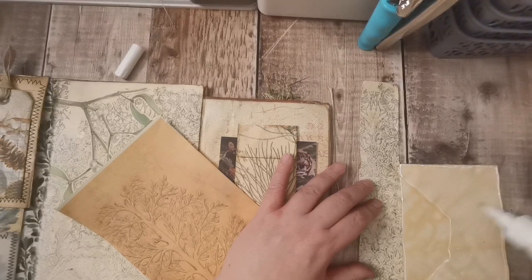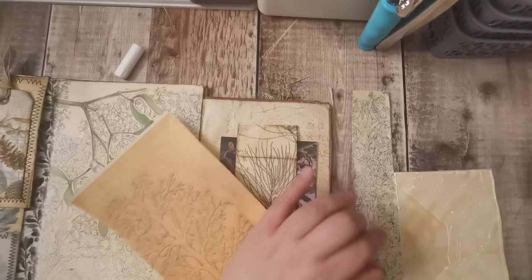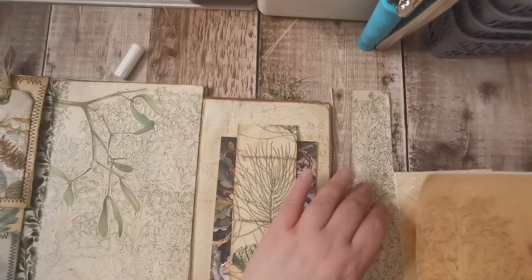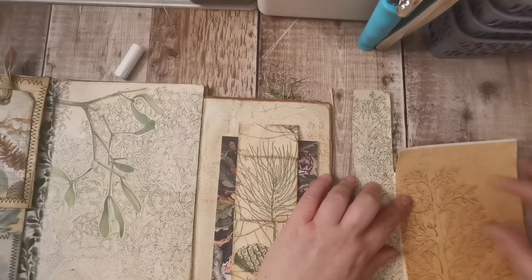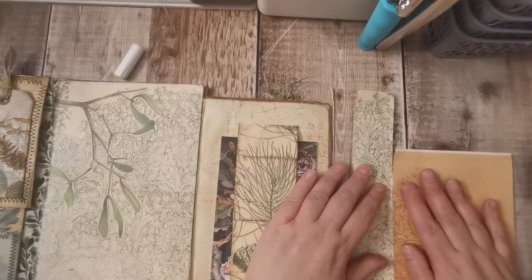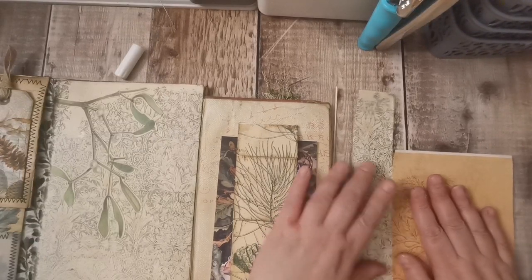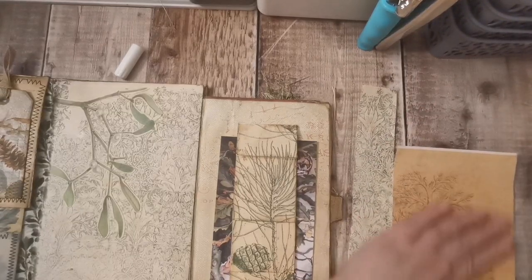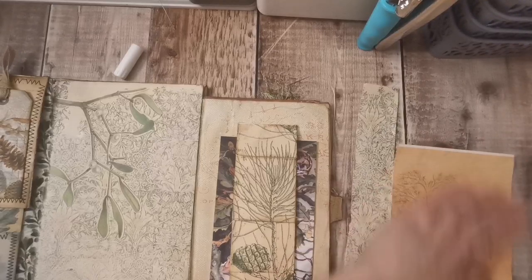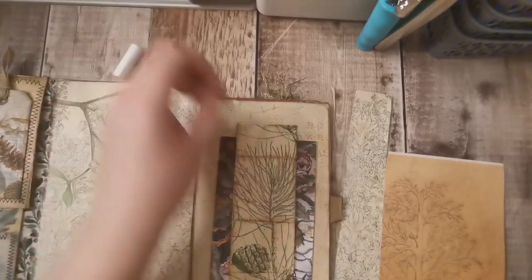Which is a shame because this is lovely tea dyeing. I think this is actually when I used a coffee dye, or it might be the red bush tea that I use, because I've not used that for a while, but it gives it a nice orangey look. So let's just press that together. Yeah.